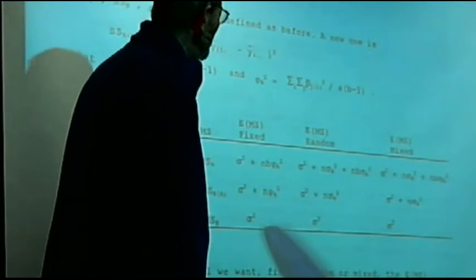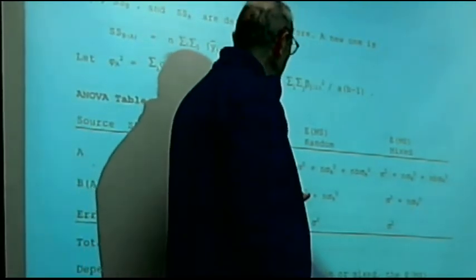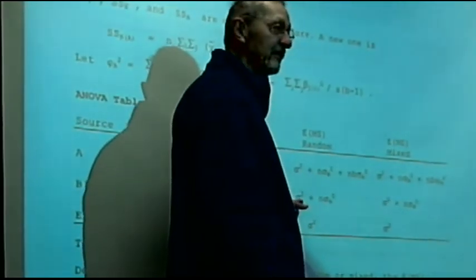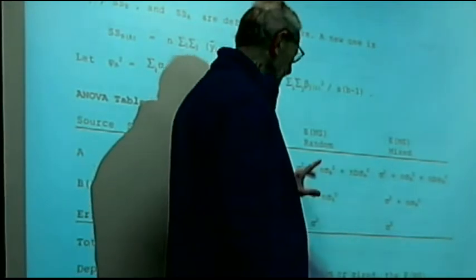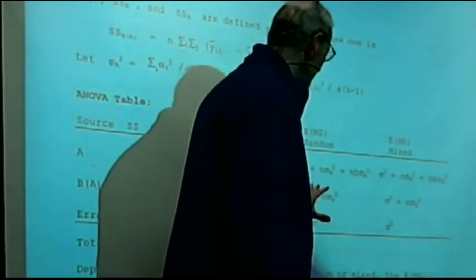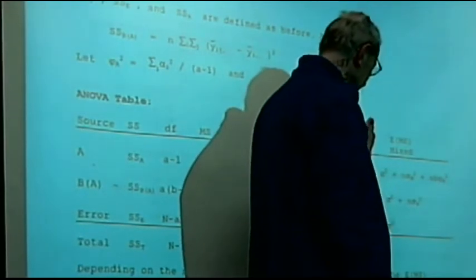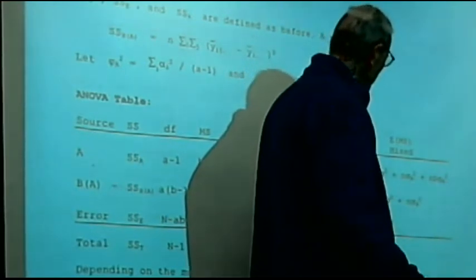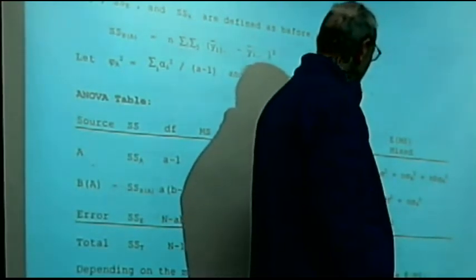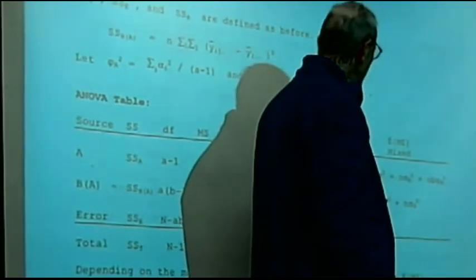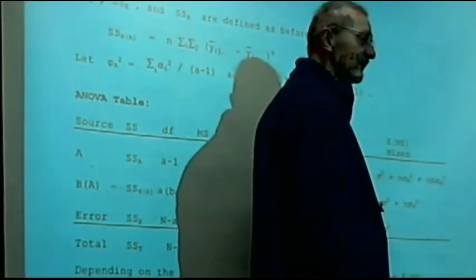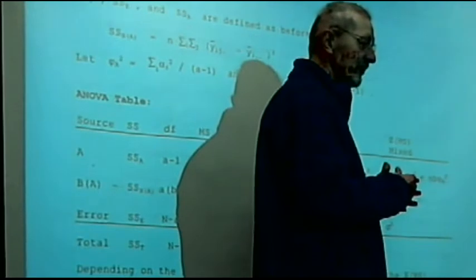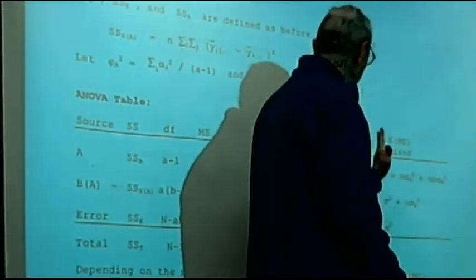We come to the random case, and so we would say B is tested with this one, A is tested with this one for the denominator, right? So there's a change in the random model. And then we come here and look at the mixed model, where A is fixed, B is random, and these are the expected mean squares. Again, you can see what the proper F tests are. This one has this for the denominator. This one has this for the denominator. So things are matching up nicely, and these are the natural denominators for each of the two tests that we might want to run, depending on which of the three situations we're in.